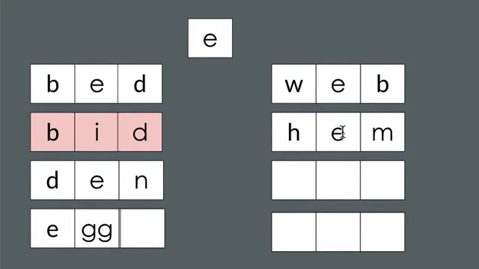Nice job. How are you doing? The next word we're going to do is leg. What's the word? Leg. Go ahead and stretch those sounds. Does leg say like egg? Does leg have one vowel followed by one or more consonants? Write each letter for the sounds in the word.